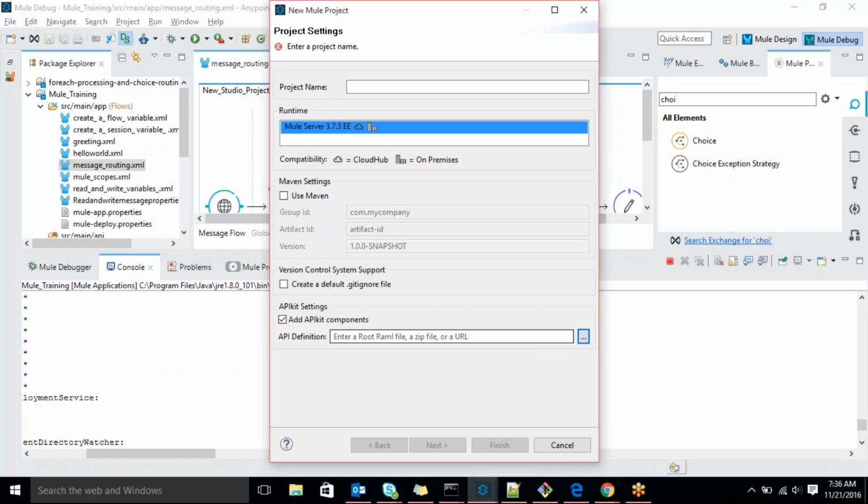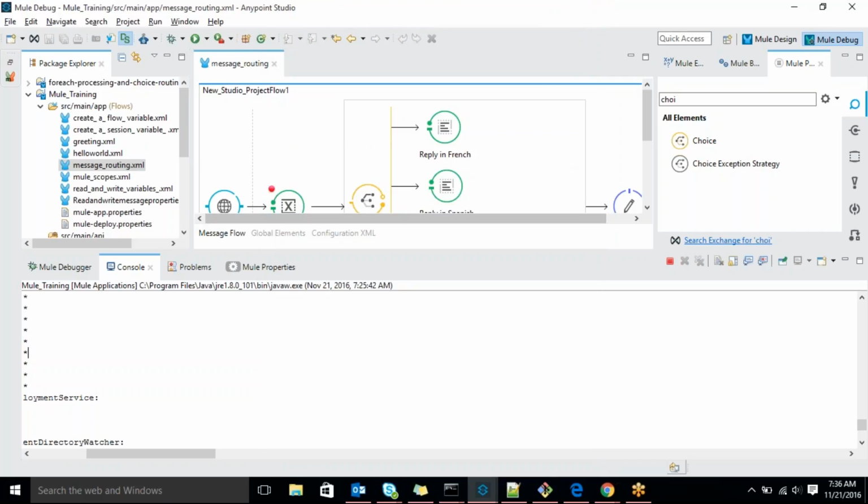So how will it create them? One GET flow and one POST flow will be created. Now, who will take care of the routing part? The API kit will take care of the routing. I will show you that part. Don't worry, there is a concept called Ravel, and at that time I will explain clearly with scenarios. As of now, that is it.